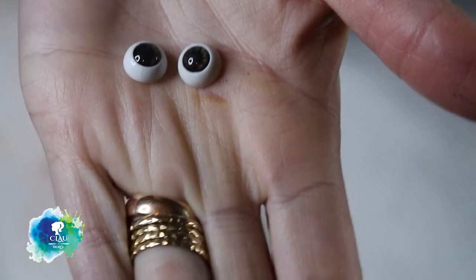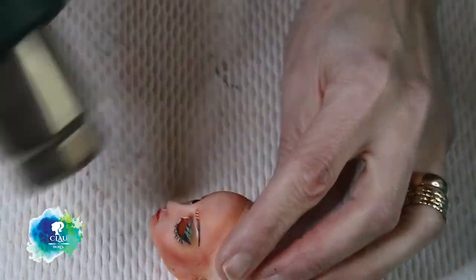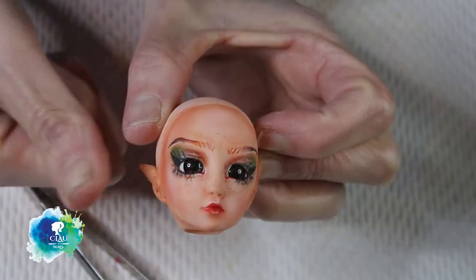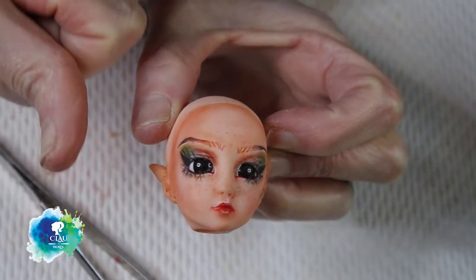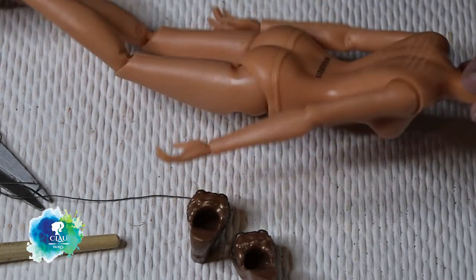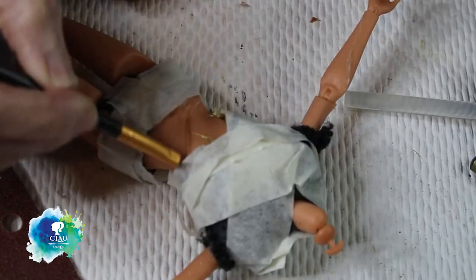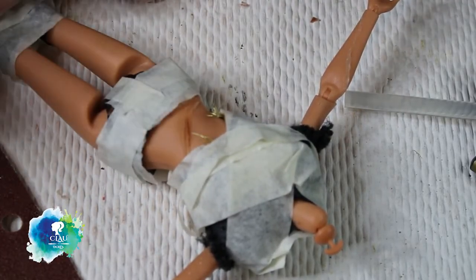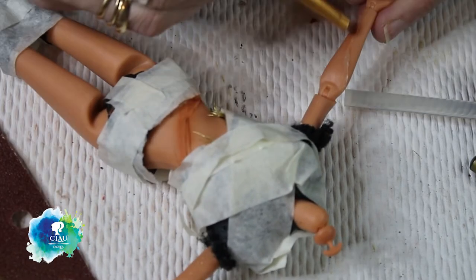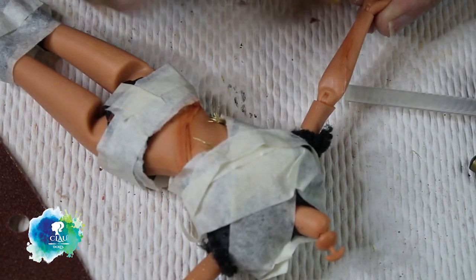I'm gonna use these eyes that come with the doll, and I'm gonna make the vinyl soft with my hot gun and put them back, and it works. Now for the body, it belongs to another doll. I also bought him on the internet for customizing, and now I'm giving him some scars. I'm making my character, an OC character. My own character is a wooden elf.